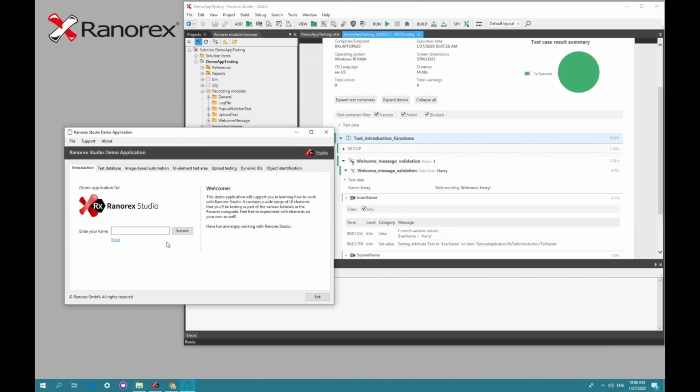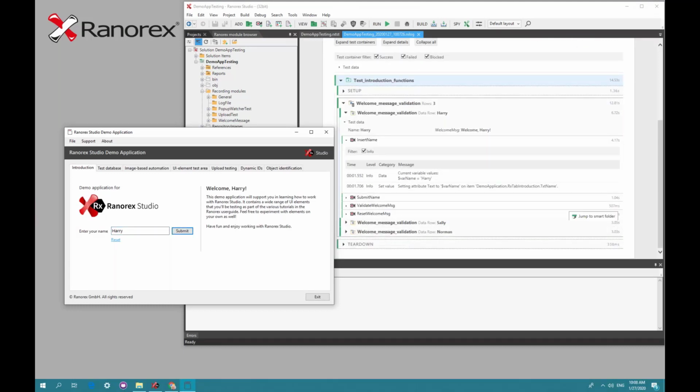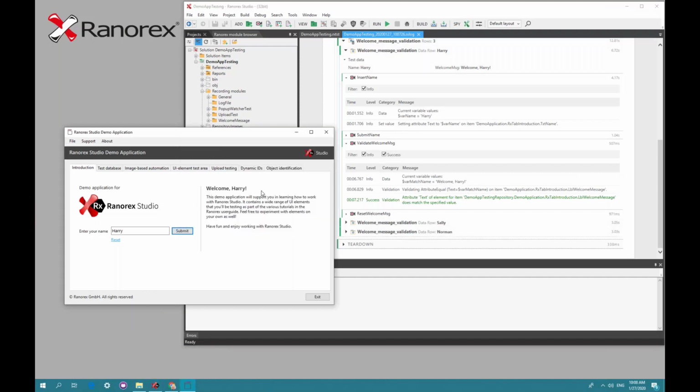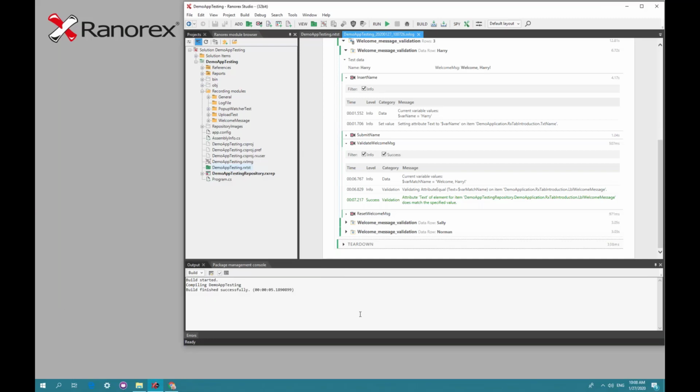We're inserting the name in here. Then we are submitting the name to the software, and we are validating finally if the welcome message really responds to a reference message, so if the welcome message changes accordingly to the name. Finally we hit the reset button and exit the demo application.